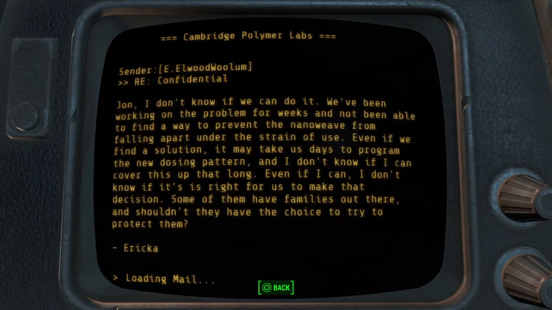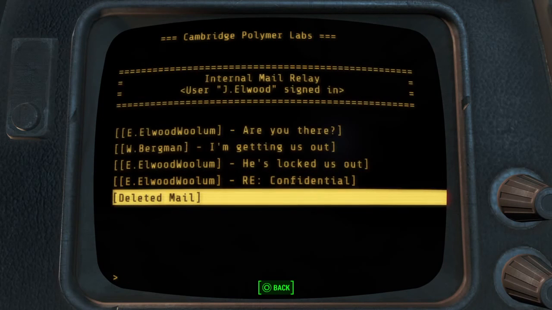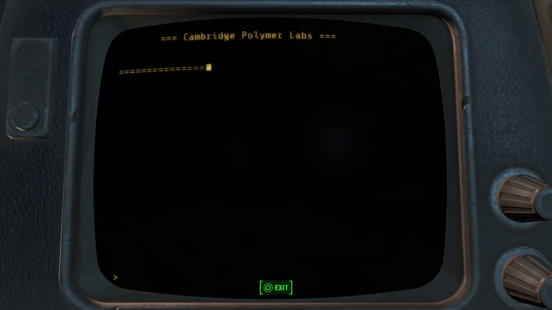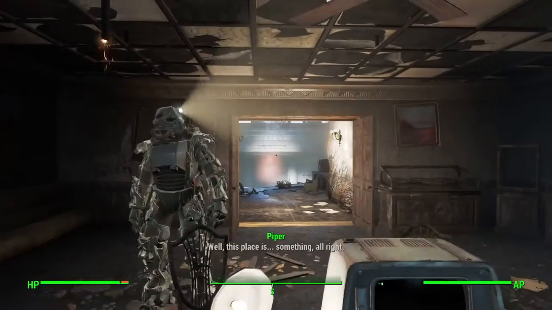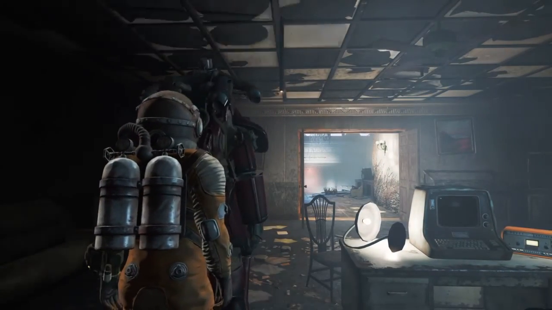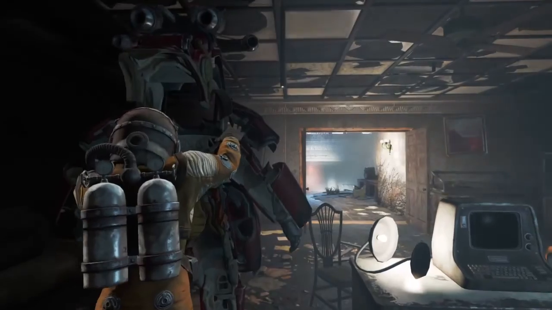Confidential. Oh, no. I have to read this. Confidential. Wow. Okay. Deleted now. You bastard. Okay. I don't know why I laughed when I saw that, but okay. Alright, so that should be something. Alright. Yeah, let's go. I'm getting out of here. I have to go to my settlement.